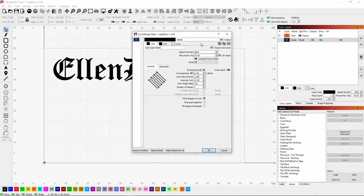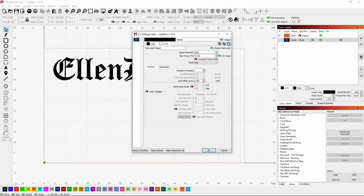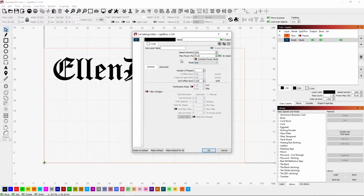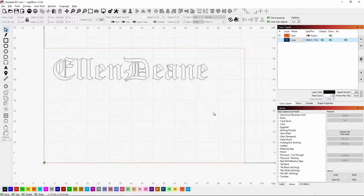I need to clean this layer up because we don't need all of these extra layers. That was from some testing that I did. And we don't do a fill on this one. We're going to do line on it. And we'll come down to my library and see if I can find my masking tape. There it is. Masking tape, no thickness.